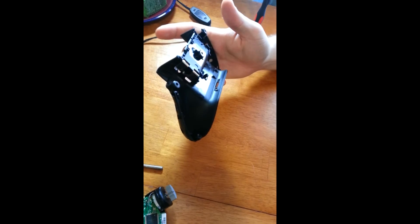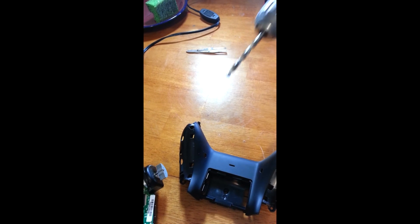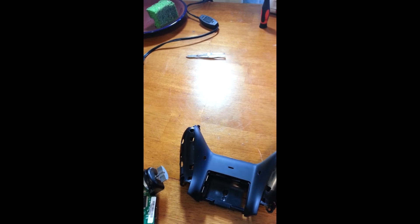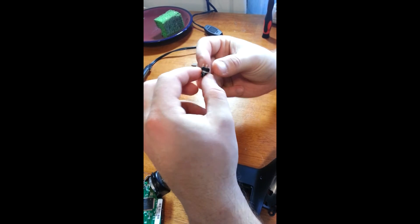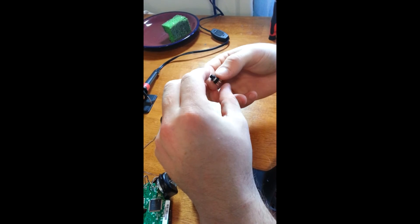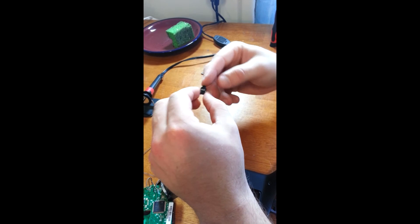Alright, so after feeling it and making a mark, I've gone ahead and drilled my holes. This isn't the final size of the hole, but I got it started so I can make sure it was where I wanted, and I can still alter it a little bit when I make it bigger. So we've got our buttons — they're called momentary tack switches. Normally open — and yes, that is a key part. You don't want it closed when it's not being pressed. You want it in normal condition open.